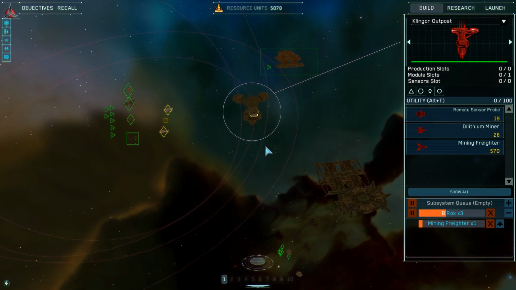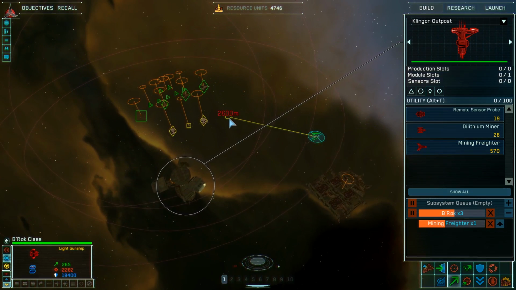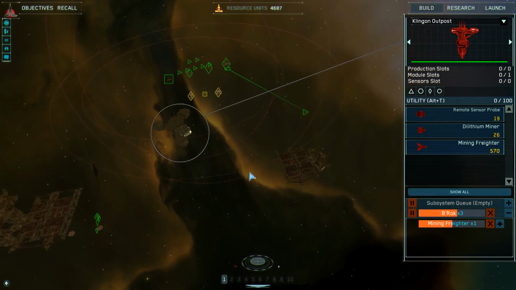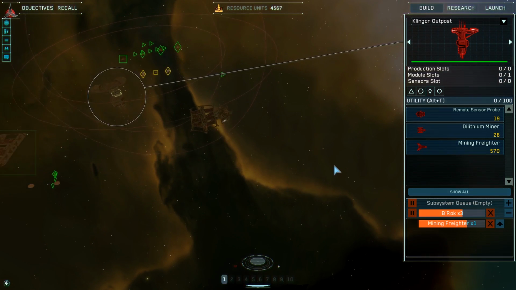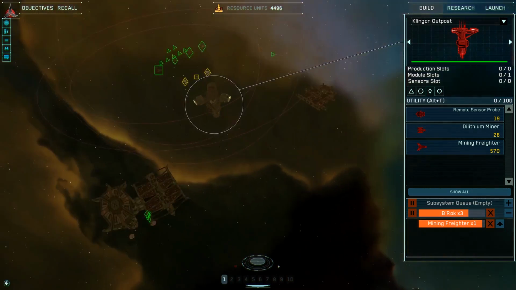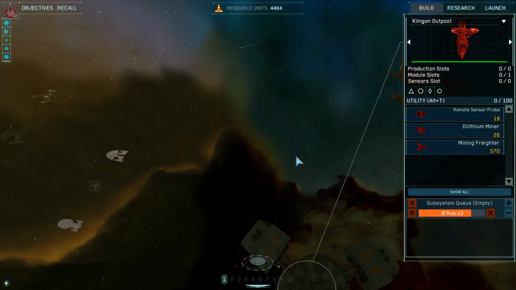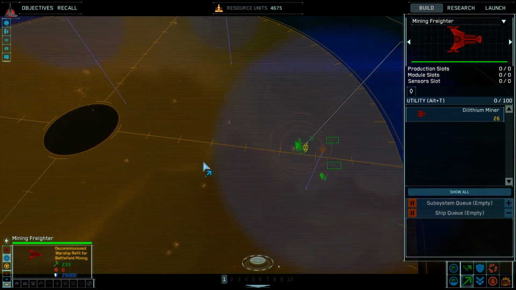Oh, reinforcements are coming. Mining frigate. Gotta get that income going up. It's just dropping too fast. There we go. Out of warp. We have created a new weapon. Let us get to work.